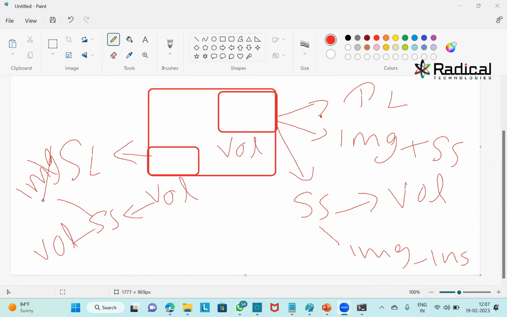So what is your question? Can you repeat? Okay, for that storage layer, if we created a volume, can we use that same volume on this processing layer? What does it mean? You want to delete this volume and use it? No, I just want to use that volume. Hold on. First tell me, this processing layer is already there, right? Where you have the operating system. Yes, that's correct. In this volume, do you have an operating system? No, there is no operating system, only storage. Can you log into the server? Can you log into your laptop without an operating system?